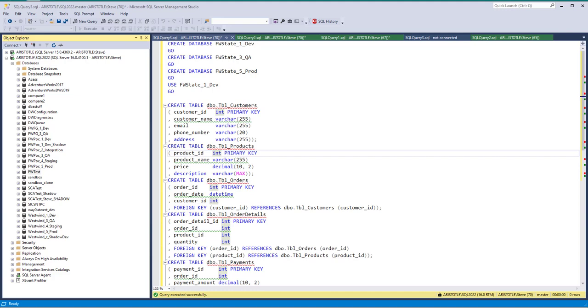I am Steve Jones from SQL Server Central and Redgate Software, and this is my Friday Flyway tips on state-based deployments in Flyway. This is a new feature we've created, and I want to demonstrate it to you.